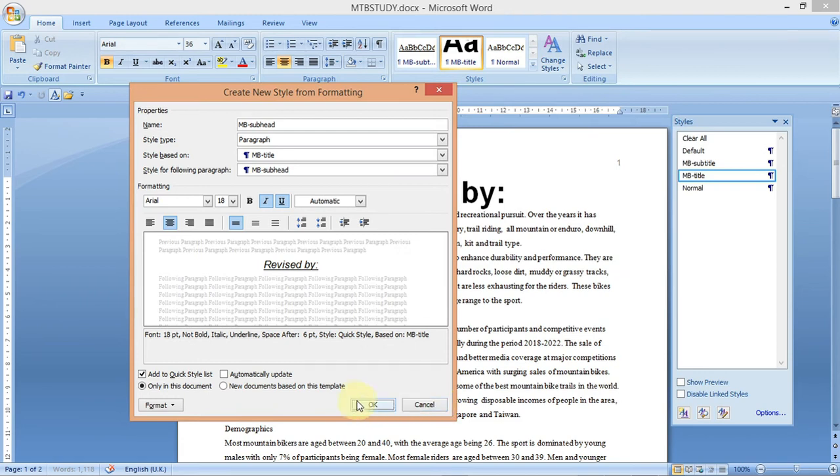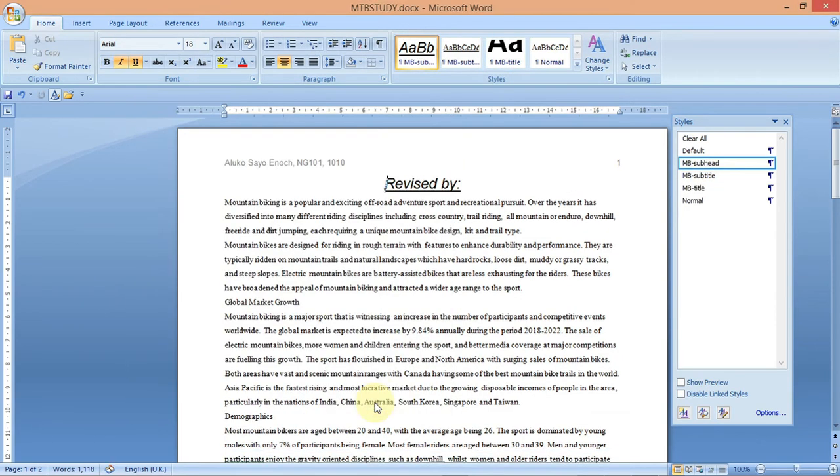Okay. Then before you click OK here, confirm the font is 18, not bold, italic, underline, space after is 6, and everything is okay. That is MB subhead, that's okay.